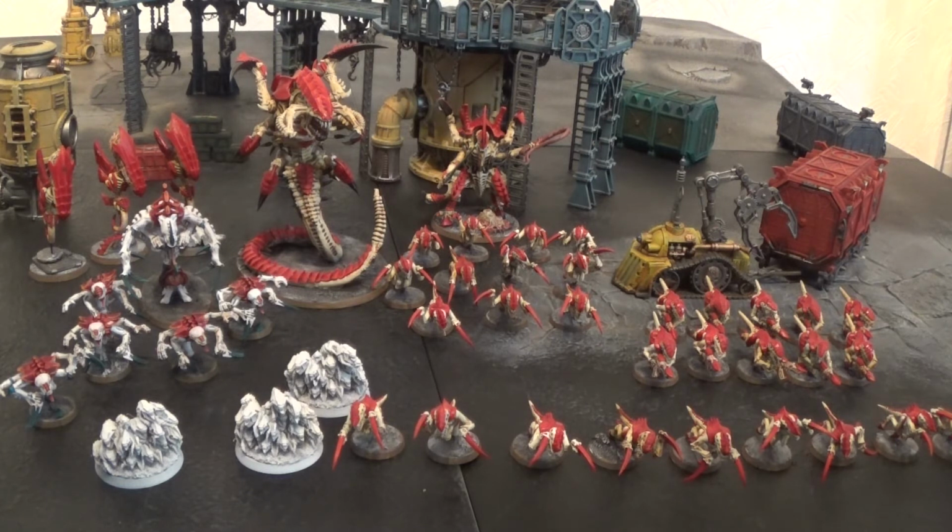So, we have 2 HQs. We have the Hive Tyrant, who's power 10, coming in at 208 points. He's stood at the back though. He's 143 points plus Monstrous Scything Talons for 31 points, and a Lash Whip. Sorry, I've got a lisp. Lash Whip. And a Monstrous Bone Sword, 25 for that, some Toxin Sacs for 4 points, and Adrenal Glands cost 5 points on there.